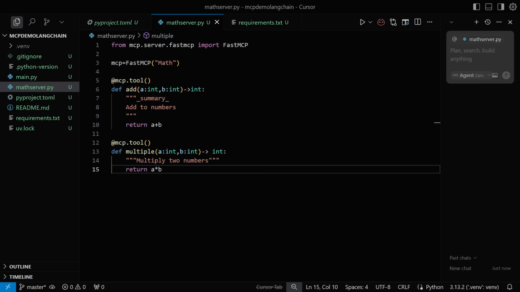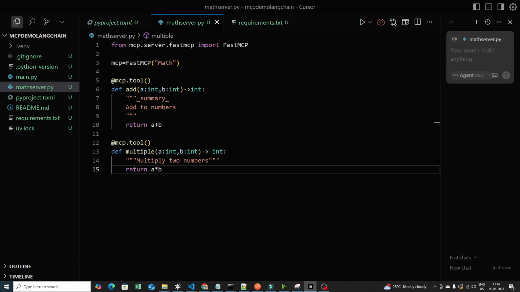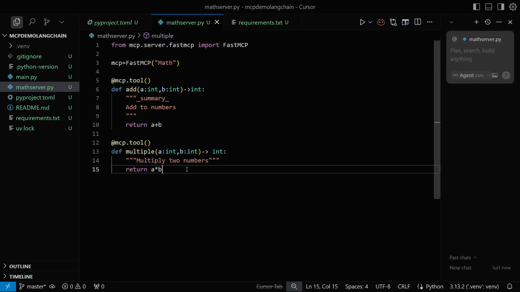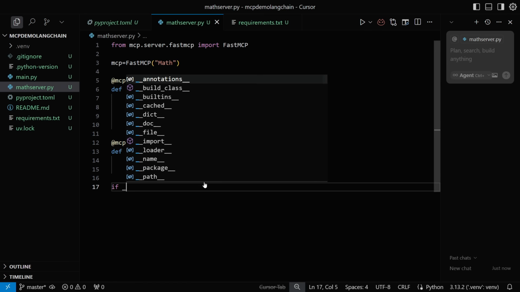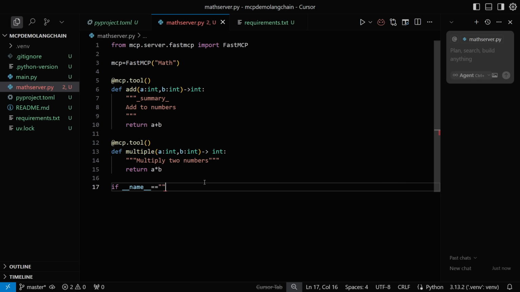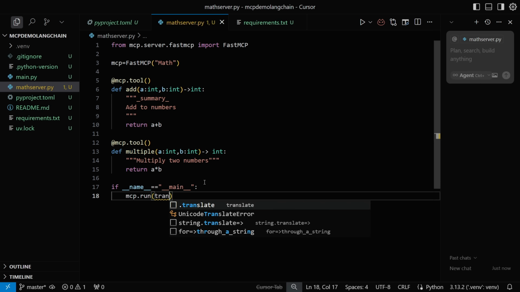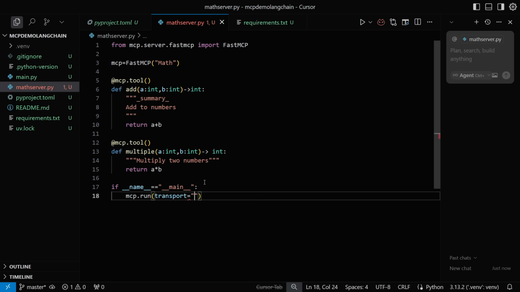What does mcp.run do? Let's say that I want to run this particular file. How do I go ahead and run this? First of all, I'll write the code. So quickly I will write mcp.run. Here I'll say if __name__ == "__main__":, and then I will write mcp.run, and we are going to run this entire MCP application using the transport equal to stdio. Now here we have used a transport called stdio.